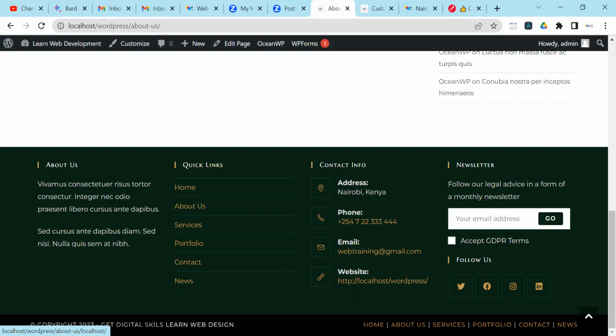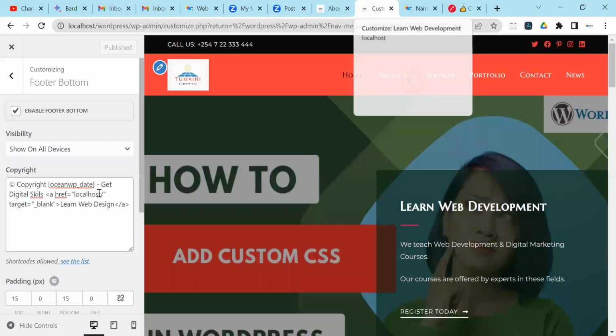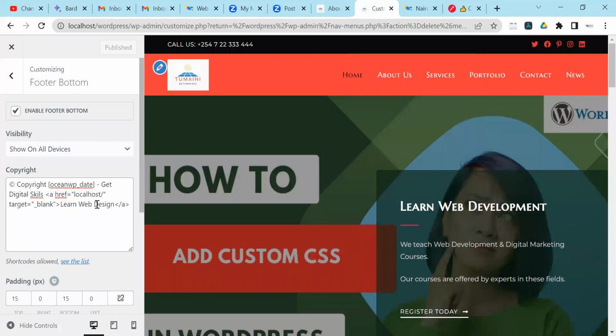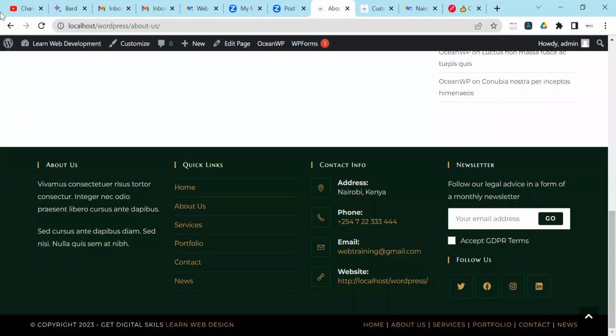So it is reading now localhost slash WordPress slash about us slash localhost again. Reason meaning that it doesn't want us to have anything after localhost. And when it is just the forward slash alone, it is not picking. So we can leave it that way.